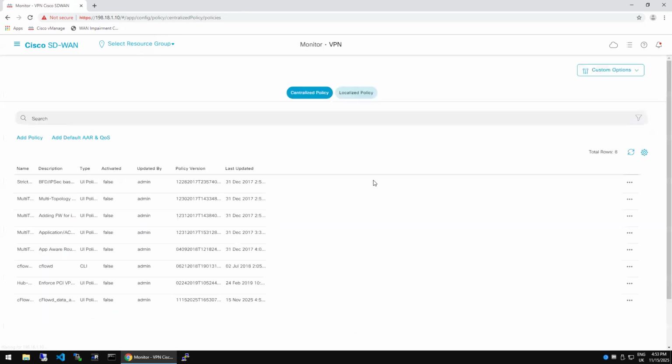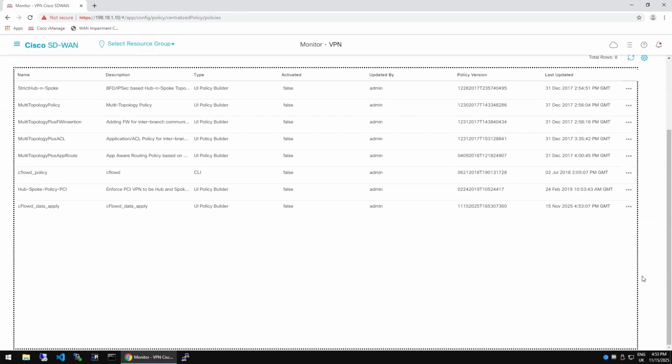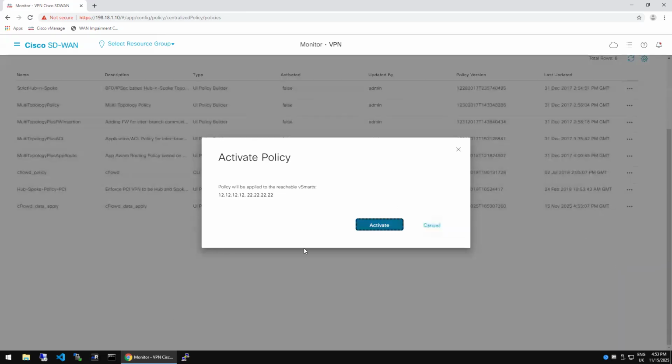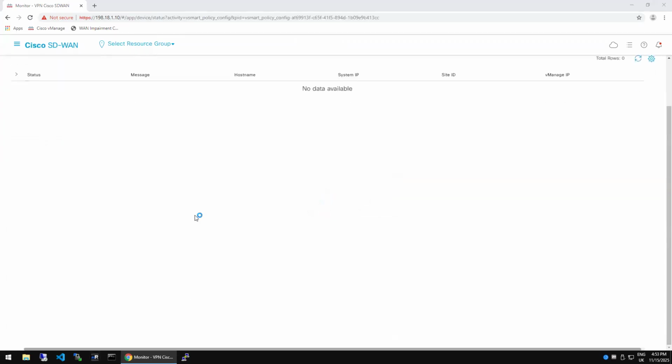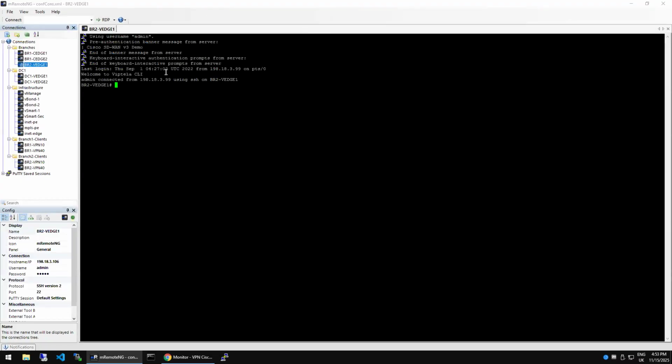Save this policy. Now we need to activate this. So click here, activate. vManage will push to vSmart. vSmart will push to all the branch edge devices, because we are applying this policy to all the branch edges. Now remember, on day one of the policy, I told you that if it is a data policy, it will be CAE: configure, apply, execute.